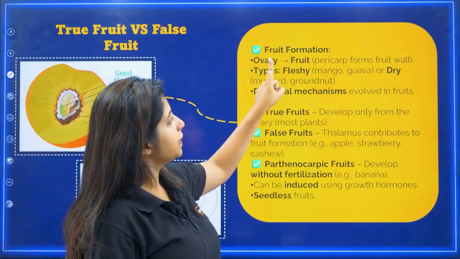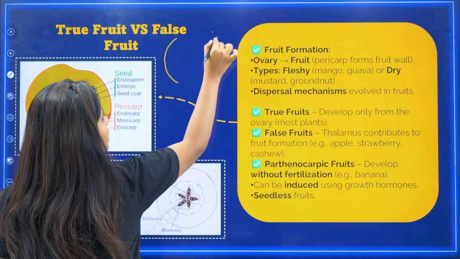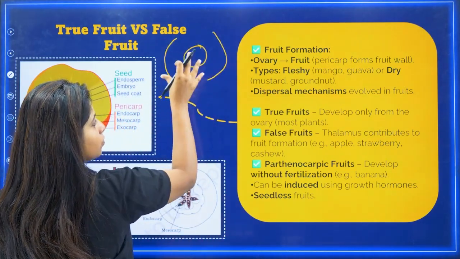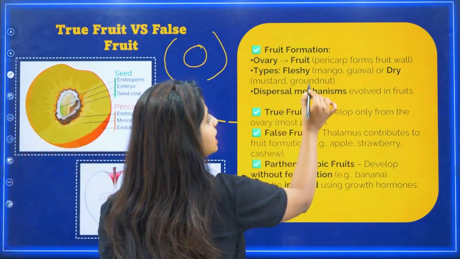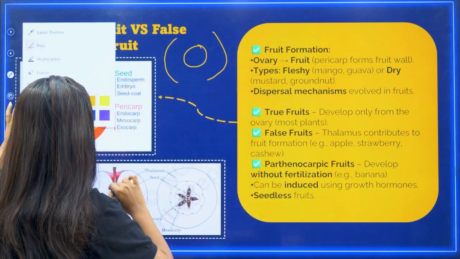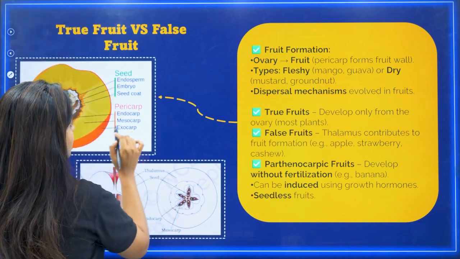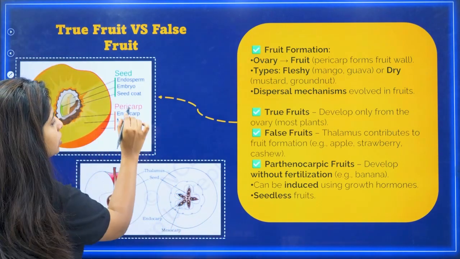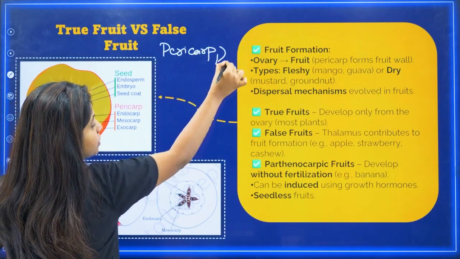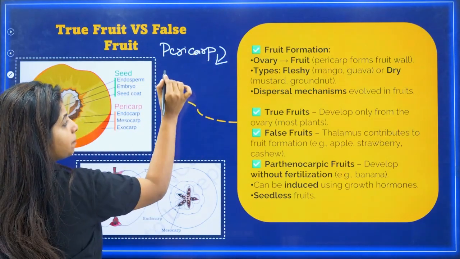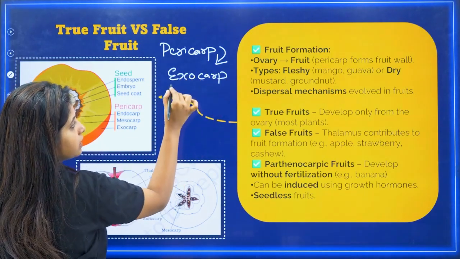Over here, the ovary becomes a fruit. The ovary has its own wall, just as the ovule has its own wall. When it becomes a fruit, the fruit's wall is known as pericarp. What do you call it, children? You call this pericarp. I'm just removing this picture. Now the pericarp I can divide into 3 segments. Pericarp is different from perisperm. Perisperm is persistent nucellus. So pericarp has 3 parts. First one is exocarp. Second one is mesocarp.